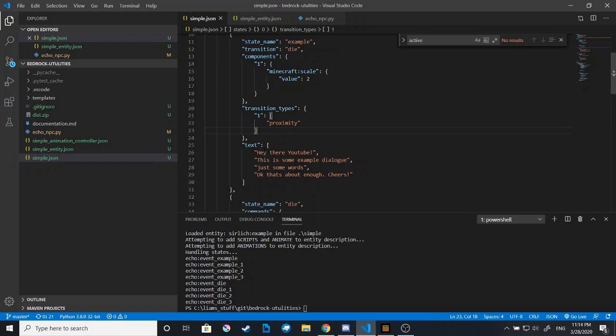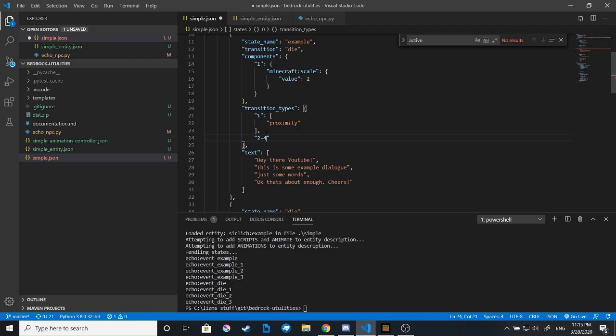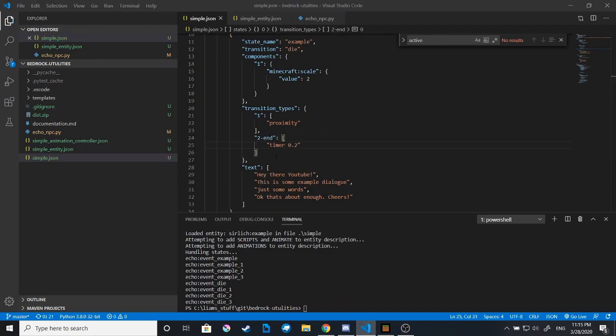There's more we can do with transitions. Let's try some out. So I've added another transition definition. However, this time, instead of pointing to a single state, I'm actually pointing to a range of states. So this will add the timer transition type to states 2 through state's end, which in this case is state 4.